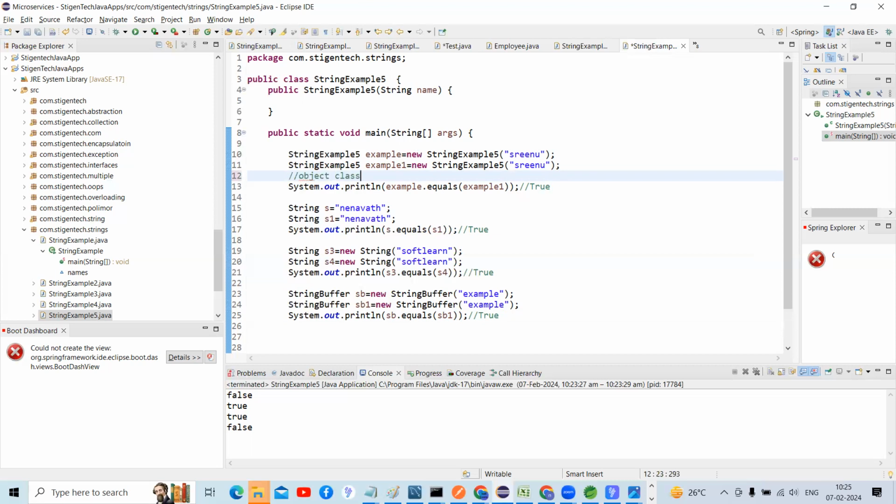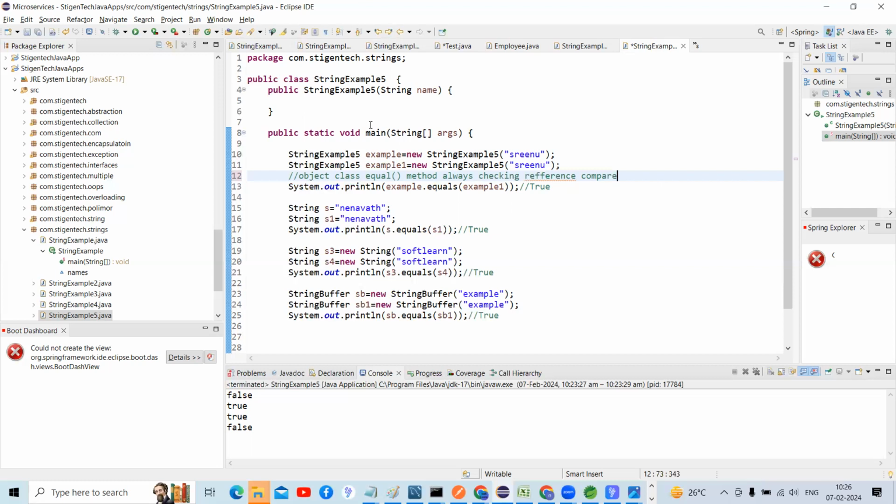Object class equal method always checking reference comparison, right? You people can check here, guys. If it is reference comparison, then what output will it become? That should be true only. Why is it getting false? Yes or no, guys? Your point.